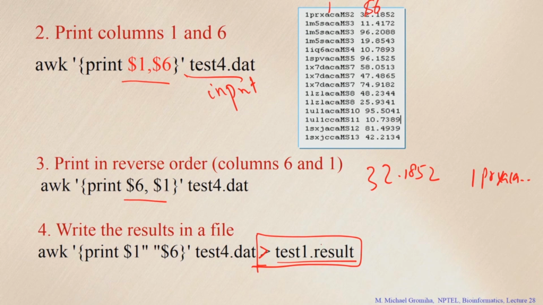If you do it, where can we see it, on the screen now or only in the file? It is in the file, right. So, if you do it like this, then the next command will come with the dollar symbol. If you open test 1 dot result, you can see this 1 comma 6, this result, stored in test 1 dot result. That is fine. So, for any operation you can either see your results on the screen or write them to a file.